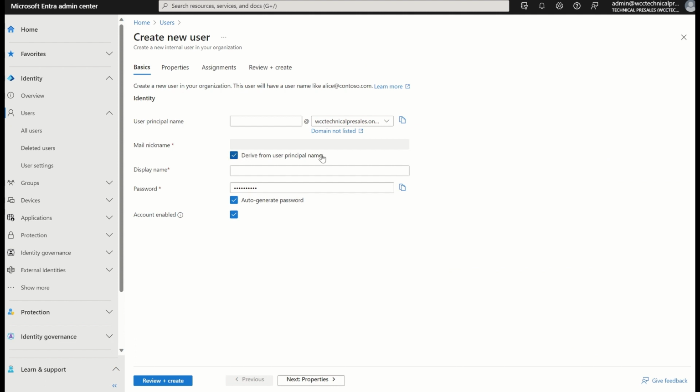If I was to invite a user, I would need to be a guest inviter. And if I was to assign an Azure AD role through the wizard of creating a new user, I would need to be a global admin or some sort of privileged role to be able to assign the Azure Active Directory role-based access control role to this said user in principle. So this is where we're into the wizard now.